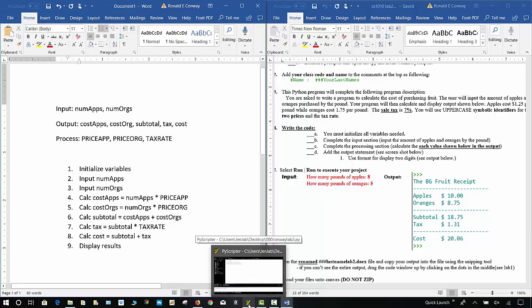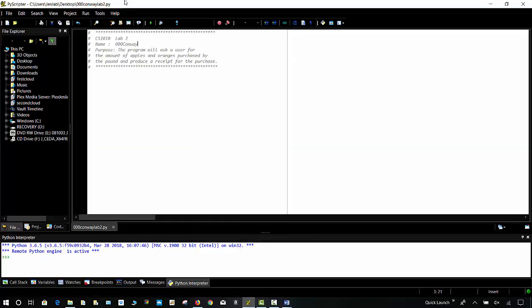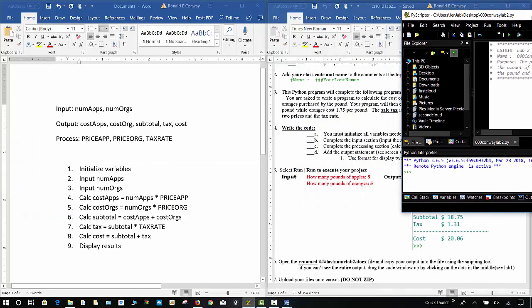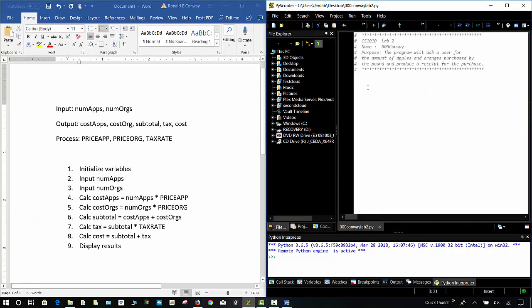I now want to go to Python and start coding some of this. So I'm going to see if I can set this off to the side also so I can look at my algorithm. The first thing I always want you to do is put begin as the first comment right there after you've put your program header comments. So I put begin there, and I'm now going to have an initialization section.